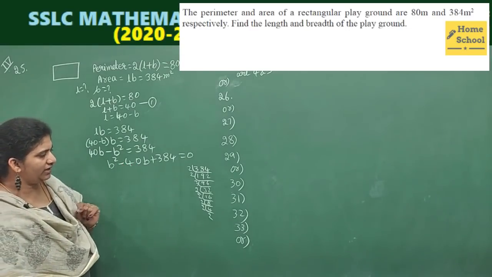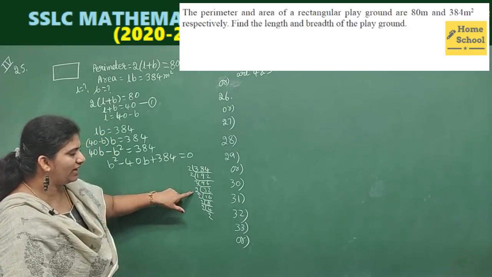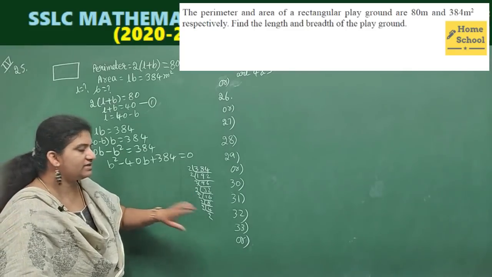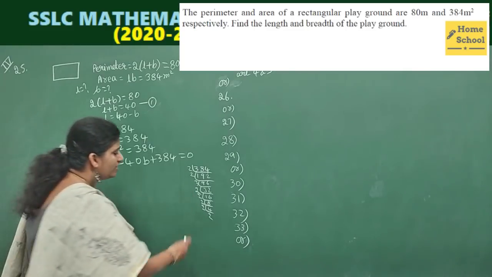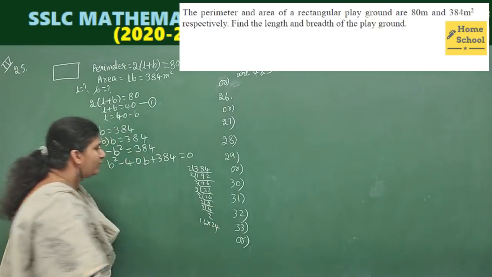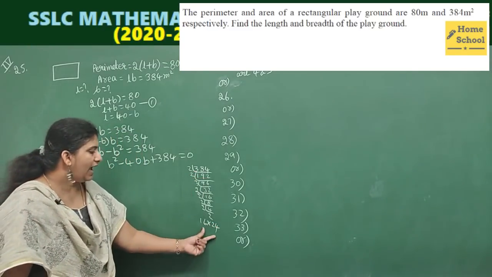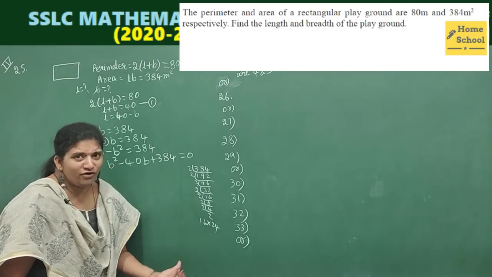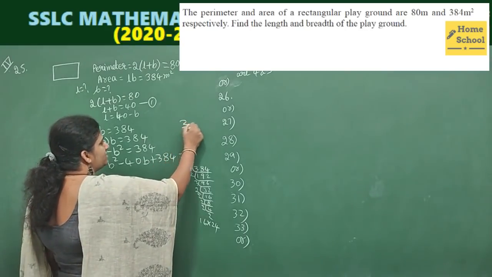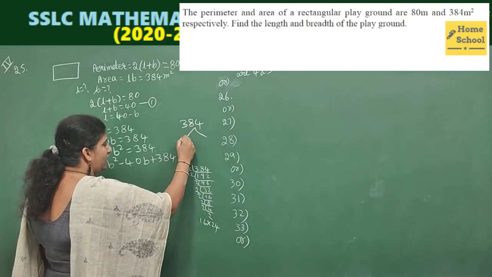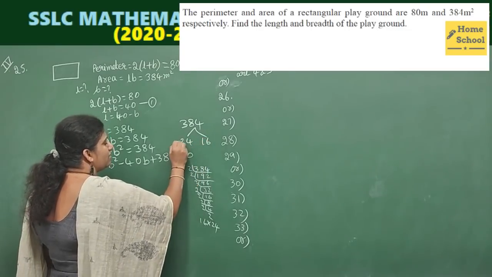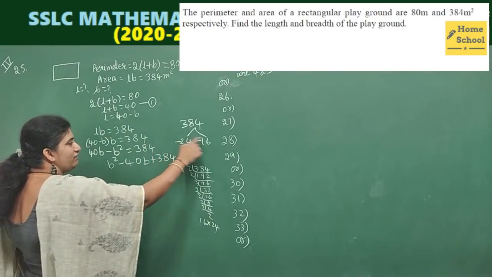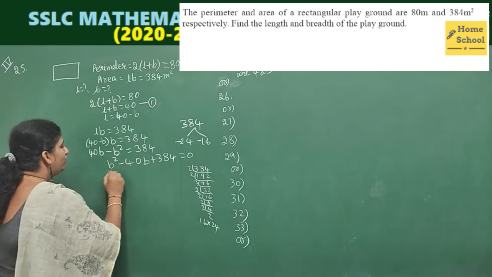40 means how can I get? 2 2s are 4, 4 3s are 12, 12 2s are 24. And here 4 2s you multiply, 16. 16 into 24 will be 384. And I need to get 40, right? 16 plus 24 will be 40. So you can take the factors: 384 factors are 24 and 16. Minus 24 minus 16 will give you minus 40, and if you multiply, you are going to get 384.